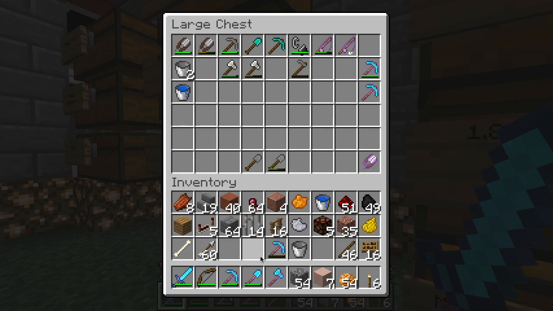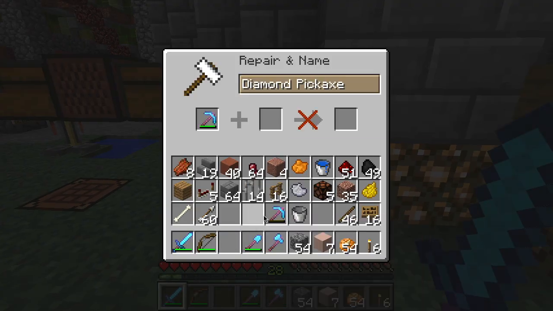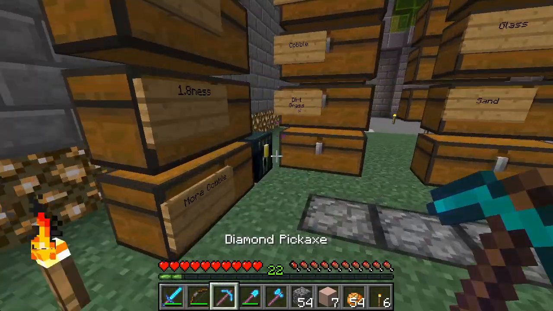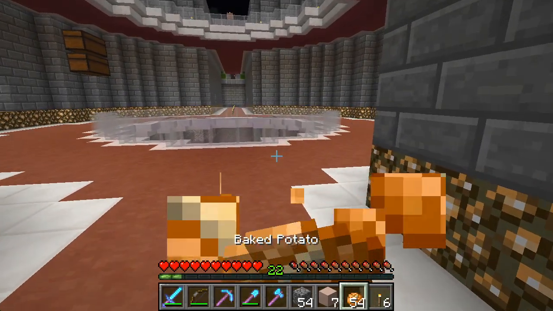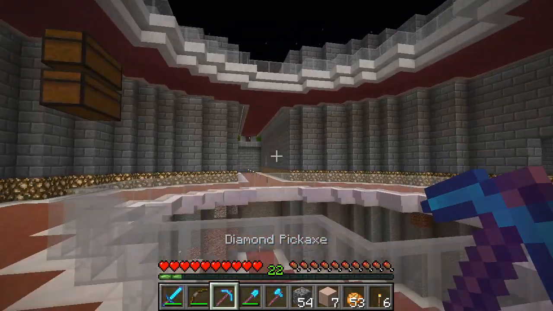Actually, now that I'm thinking about it, Unbreaking, Efficiency. How about that? 6 and 8, so we'll take 6. That's worth doing. Oh, broke the anvil. I'll have to make a new one of those. I'm gonna have to go mining eventually, because I haven't actually gone mining. Alright, so I told you I'd show you what I did with that efficiency pick.